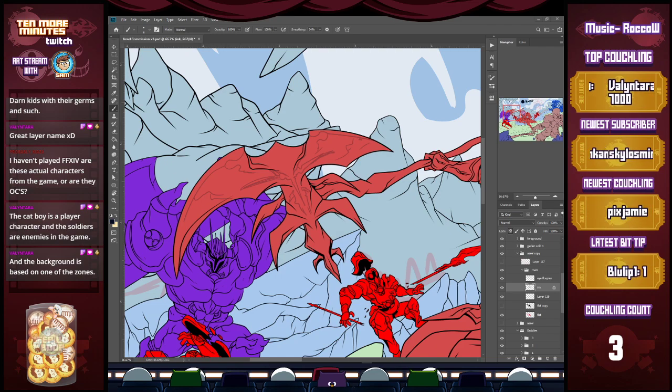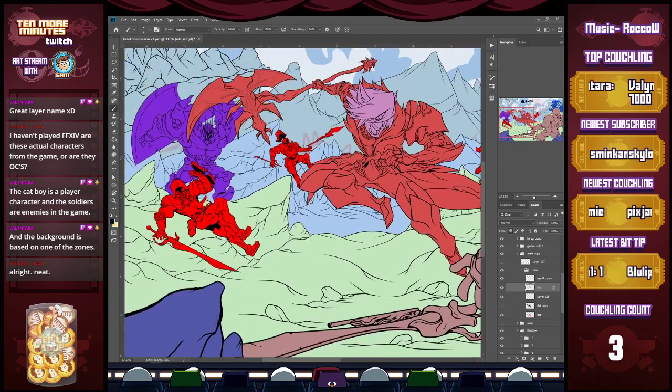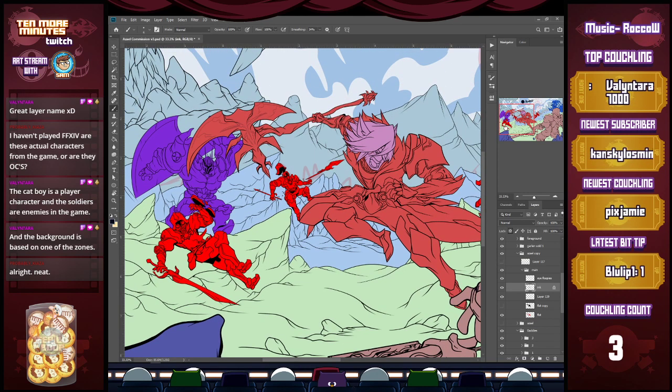Oh, hey Kaiser, how's it going, dude? Haven't played 14. Are there actual characters in the game, or are these OCs? So, the main guy in here, Zale, is a buddy of mine that I raided with for a long time and a good friend, and he commissioned me to do an illustration of his character. The Garland soldiers are canon. There's no main character I'm drawing in here, no Gaius van Baelsar or something like that. So he's fighting canon characters in it.